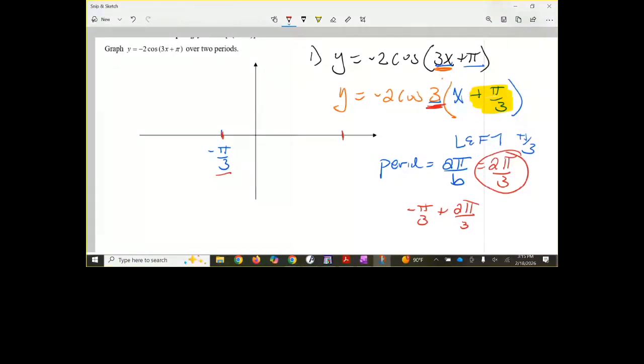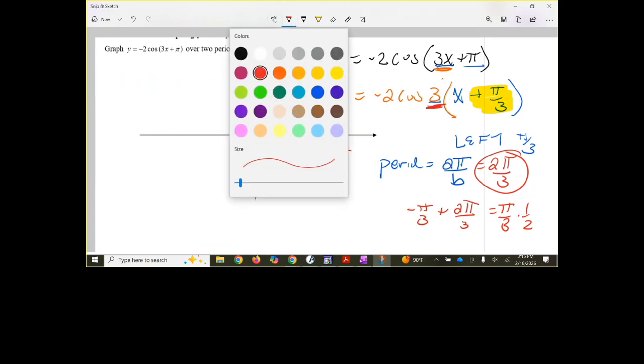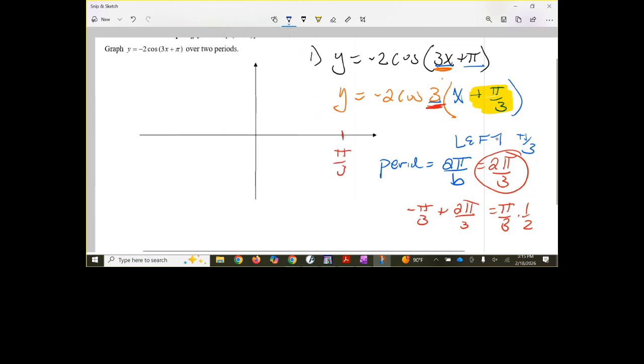Okay, y'all, if I add those two numbers together, I want to say we're going to get pi over 3? And this is where we're going to end, pi over 3. Y'all, I'm going to fix this a little bit so it's more even, because look, if that's pi over 3, oops, sorry, then about halfway that way has got to be negative pi over 3, right? So I'm just trying to fix that there. Okay, y'all, what do you think the number in the middle is?